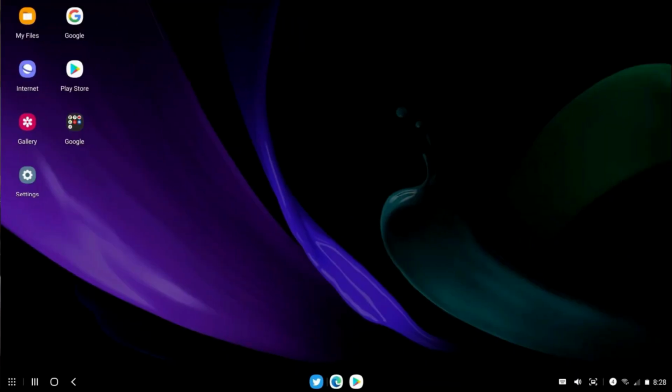I don't think I need to spend too much time on this. The usefulness of being able to get work done on your phone, come home, plug this into your computer, and now pick up where you left off in a desktop environment with Windows and all of these proper productivity and multitasking tools. That's obviously really, really good, isn't it?